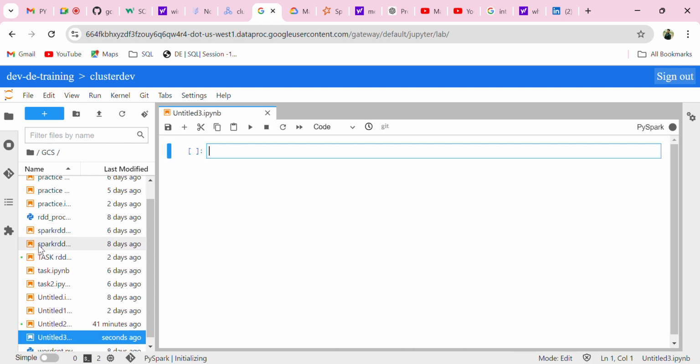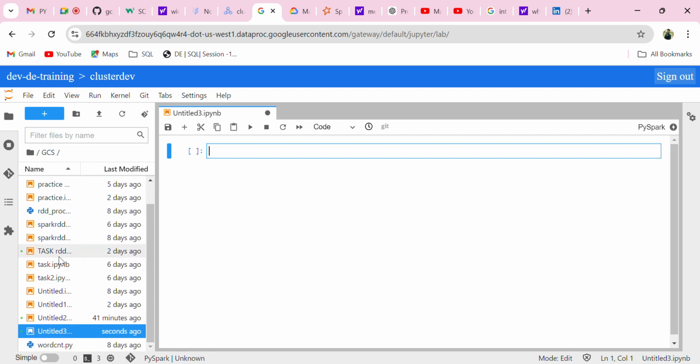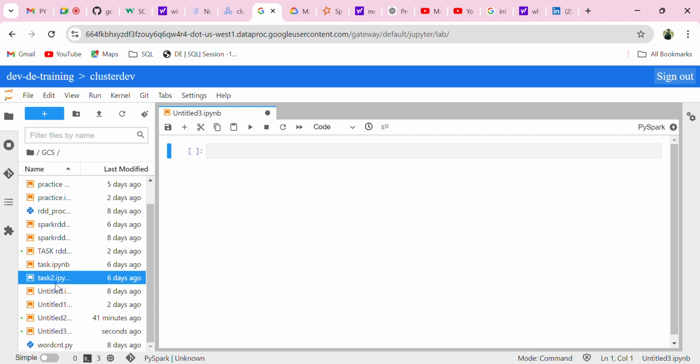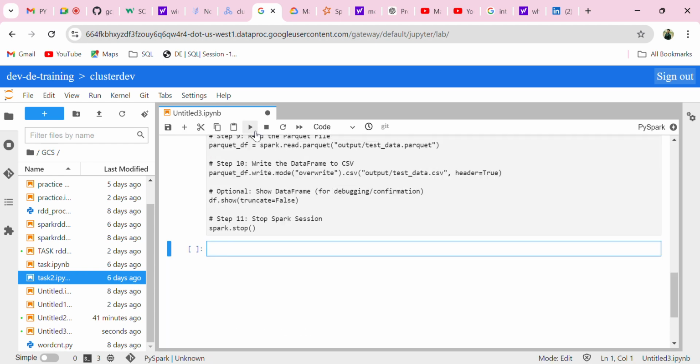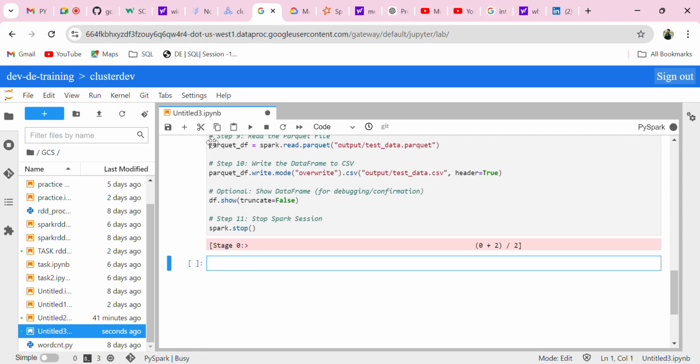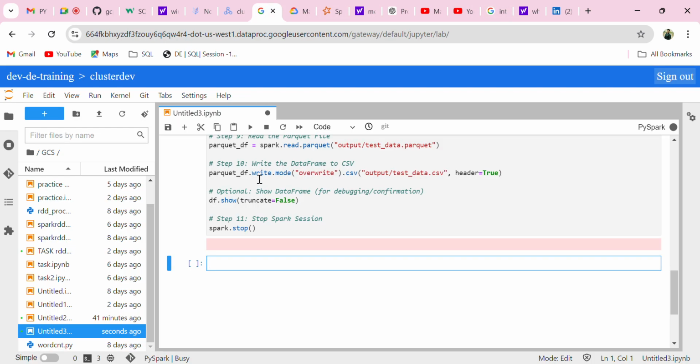I want you to solve this use case by tomorrow, so that you get a complete understanding of data frame based transformations. Write the logic using data frame based transformations. If anybody finds data frame logic complex, it's okay, you can go for SQL based logic, but preferably write data frame based transformations, so that you will be comfortable with native SQL as well.